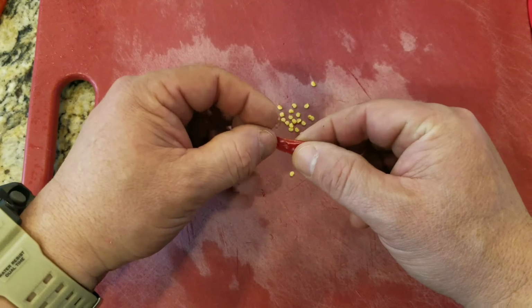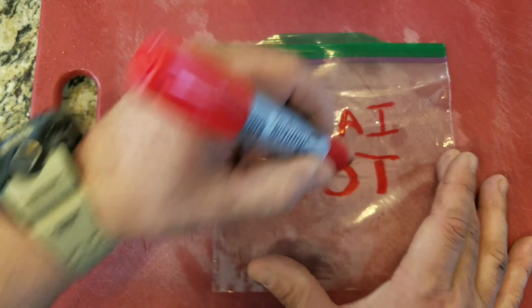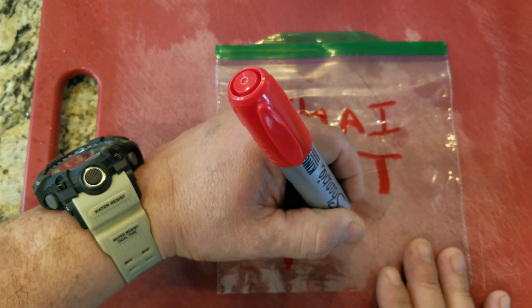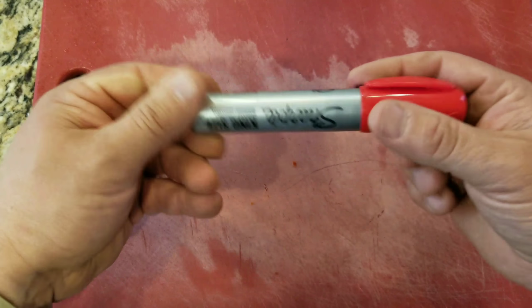So anyways, get all your seeds out. You set them aside and grab your plastic bag and write down what you're putting into this bag. So in this case, I'm writing Thai hot. And then I will write the date, which I believe today's the 29th. Thai hot. I like these big old fat markers because it's just easier for me to see and they write better on the plastic. Okay.